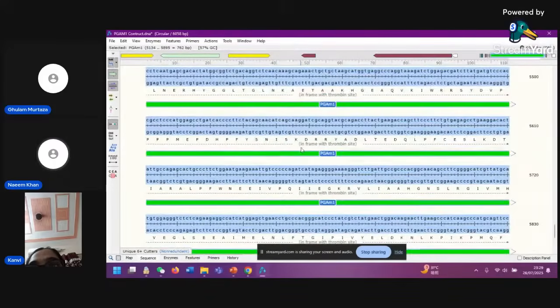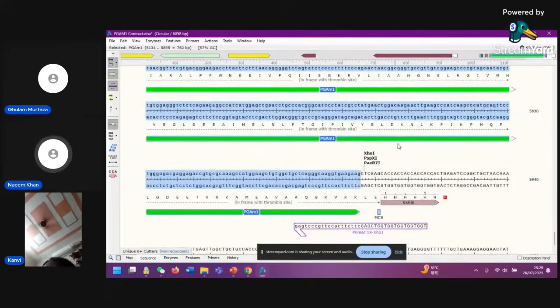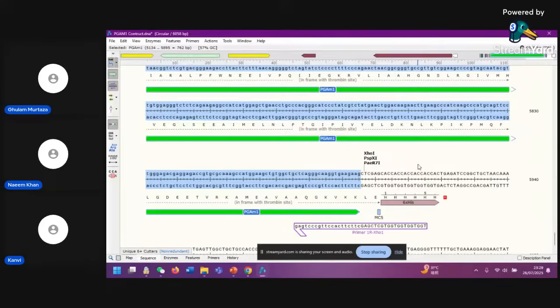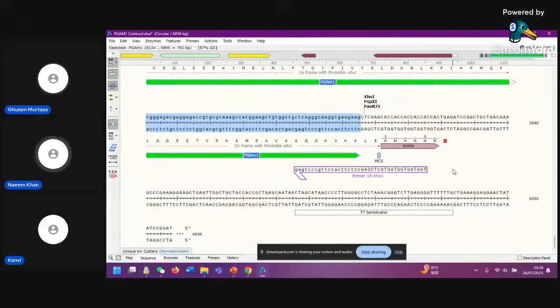So in Snapgene will tell you if this kind of issue you have. Snapgene is a very efficient tool. If it didn't tell that, it means there is no problem. These kinds of basic problems, these efficient tools are telling us.